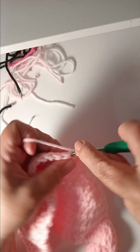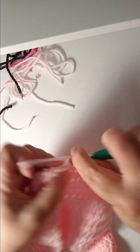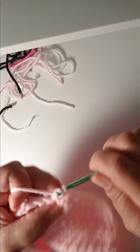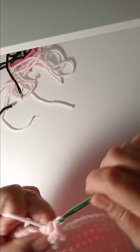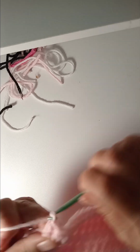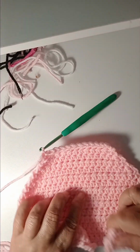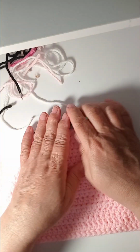For row 17, you're just going to half double crochet across those 12 stitches. Chain one. So this is the diaper cover. Now we're just going to make the end here that comes up. That's going to end up closing. We're on the wrong side, but so that was row 17.